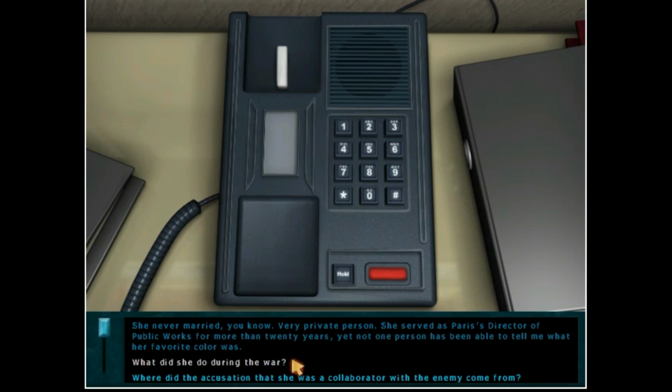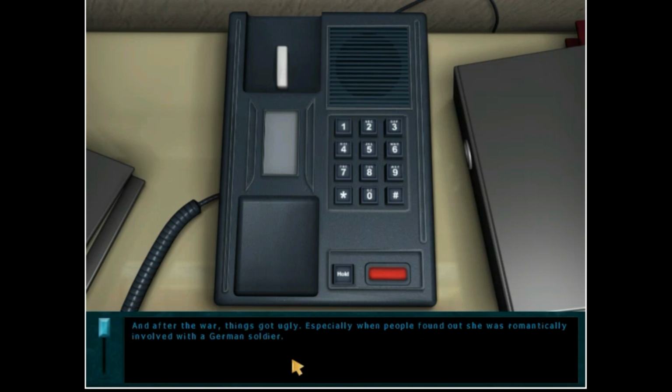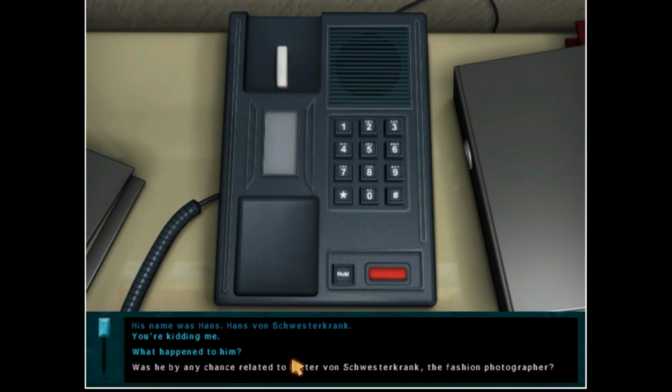What did she do during the war? From 1942 until the liberation of Paris, Noisette worked as a translator for the Germans by day and an encoder for the French resistance by night. This, as you might imagine, made everyone suspicious of her, both French and Germans alike. And after the war, things got ugly. Especially when people found out she was romantically involved with a German soldier. His name was Hans von Schwesterkrank.